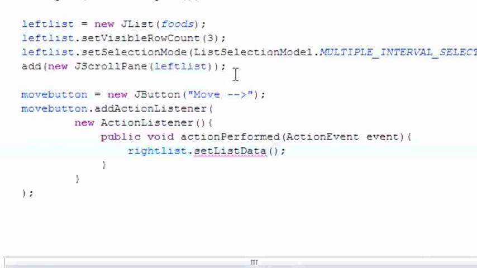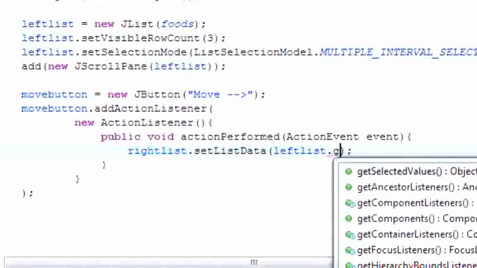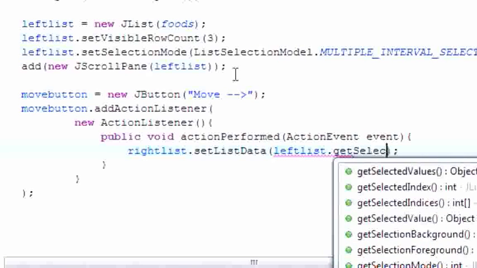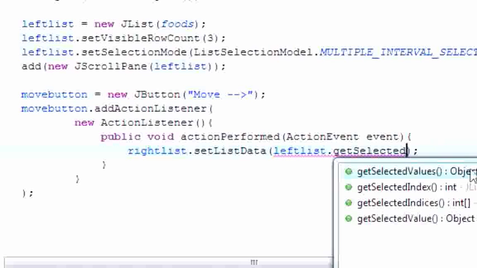Well, this is another cool thing. Just go ahead and type leftList.getSelectedValues right there. How awesome is that?